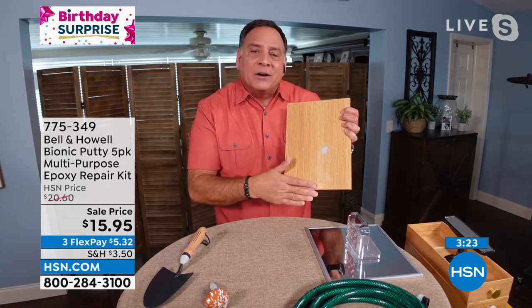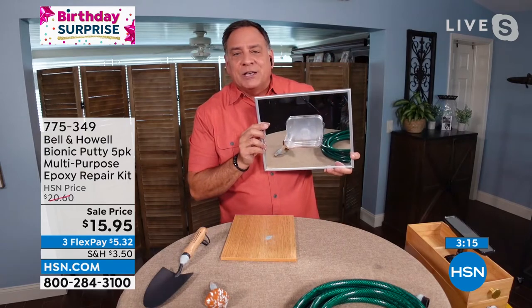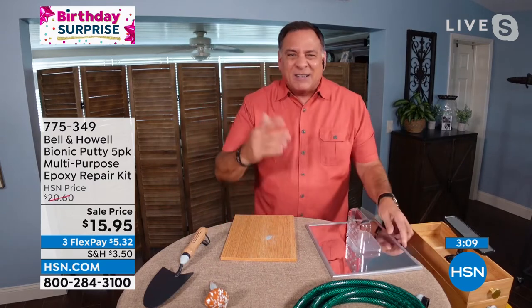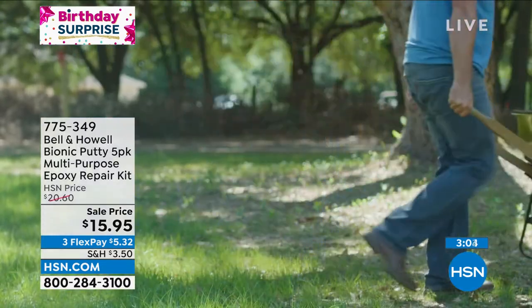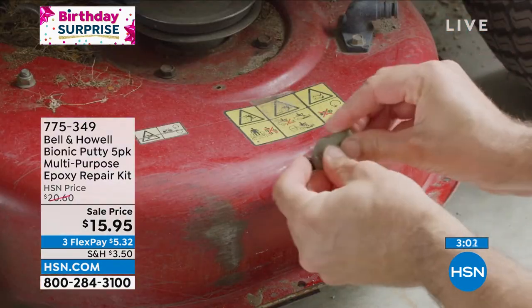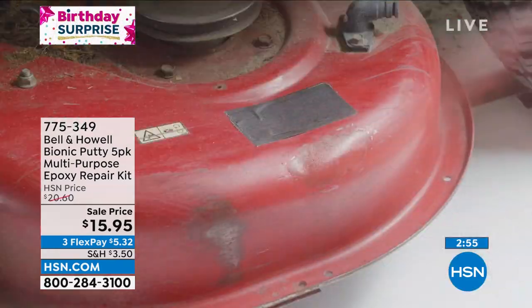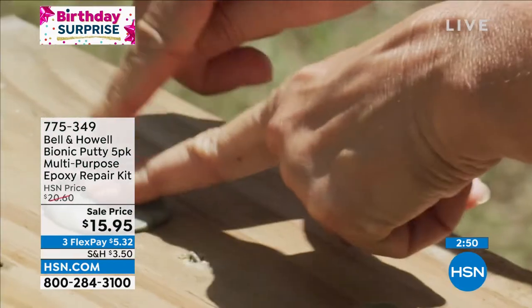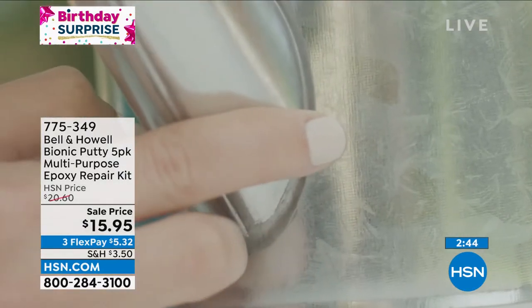Maybe you've got a dent in a cabinet or your floor - you can use the bionic putty, then sand and paint or stain it later. If you want to put something up on a mirror or glass and nothing else is working, a little bionic putty on the back holds it solid. Look at some of these videos - once you sculpt it, it's bionic, it's magic. These are the kind of products that make the nerd in me giddy. We've gotten used to just throwing things out and buying new, and that gets expensive.